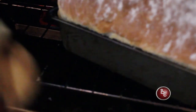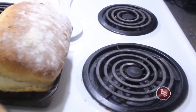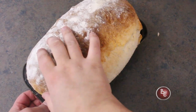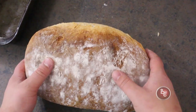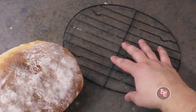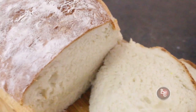Once your house starts to smell amazing, look at what you've got — wow, look at the size of that! I did a double batch earlier and I might have mis-portioned, but that's okay. Once the pan is cool enough to handle, pull it out of there. If it doesn't come out easily, it probably needs to go in for another 10 to 15 minutes. Put it on the resting rack, let it hang out, and appreciate what you've done — you have just made sandwich bread.